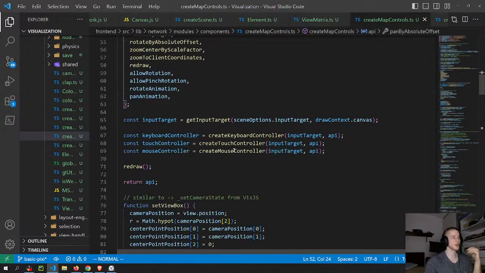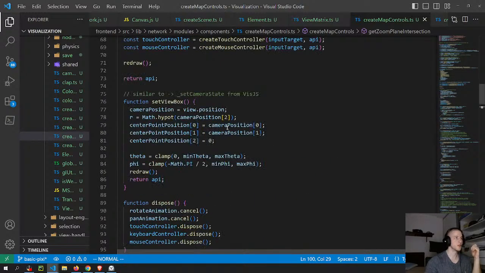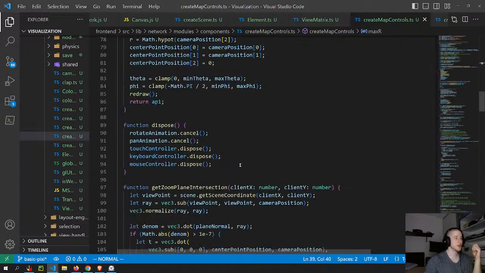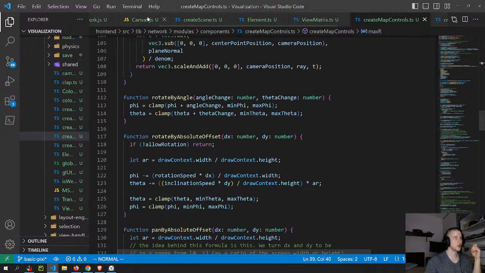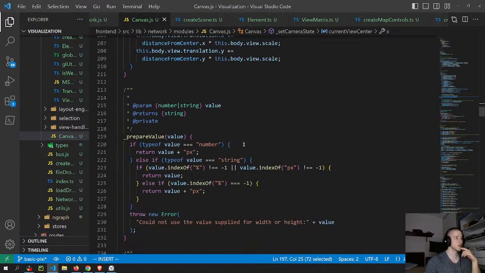And it seems like this file is doing all these calculations with these variables here, and then it is updating the state of the camera through all these calculations. But on this one, it's updating just based on the position of the X and Y from the canvas, and converting from DOM to canvas. But I'm not 100% sure if it's the same thing or not.